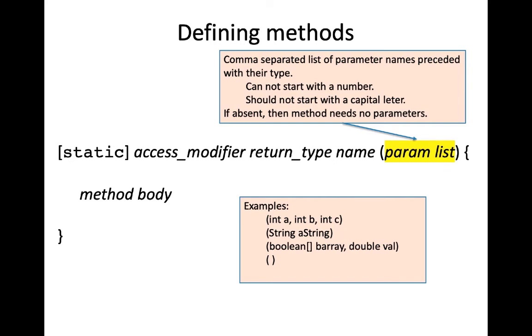So if I define a method that takes in two parameters, the first one is an integer called A, and the second one is a string called B, then once I call that method and provide values, inside that method, as it starts executing, A will be the value I provided for it, and B will be the value I provided for it. The list of parameters in my declaration indicates not only the names of the parameters, but what their type is and in what order they're expected to be provided.